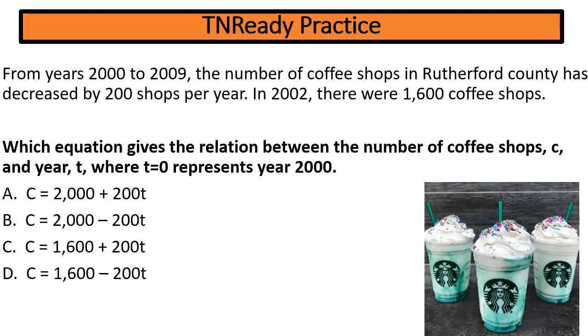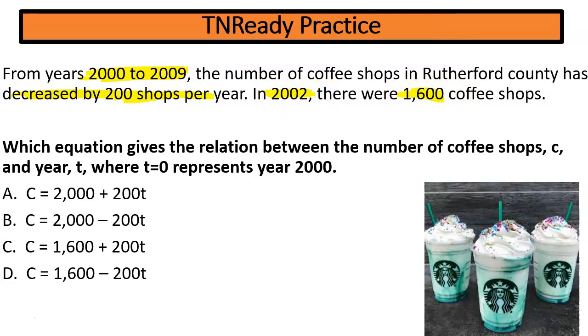From years 2000 to 2009, the number of coffee shops in Rutherford County has decreased by 200 shops per year. In 2002, there were 1,600 coffee shops. So I'm going to start by highlighting some important information before I do anything else. So from 2000 to 2009, coffee shops were decreasing by 200 shops per year. 2002, there were 1,600 shops.